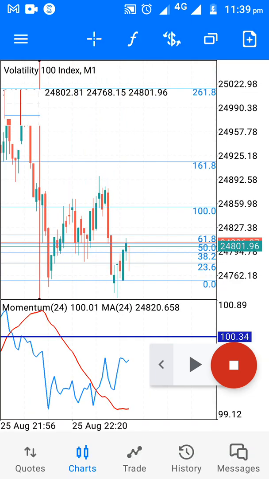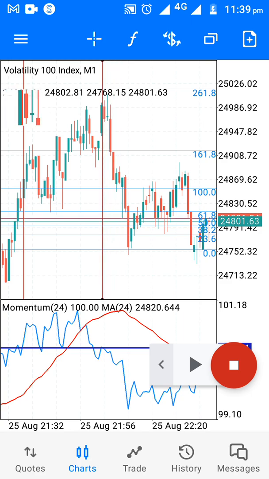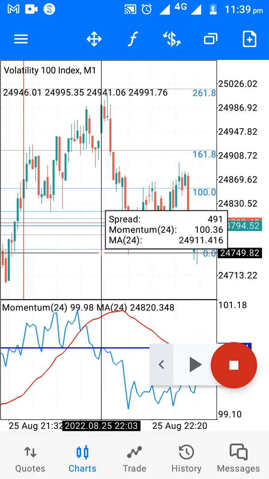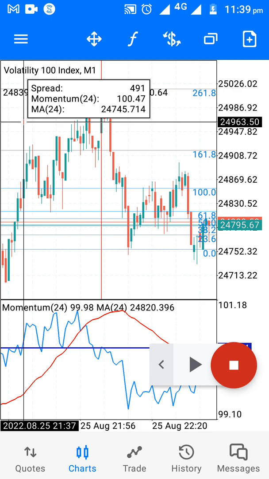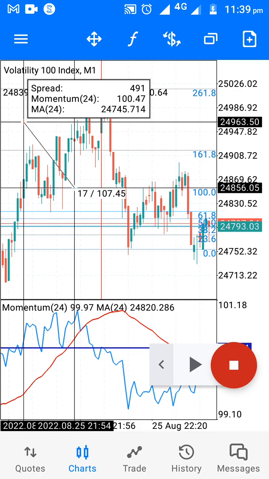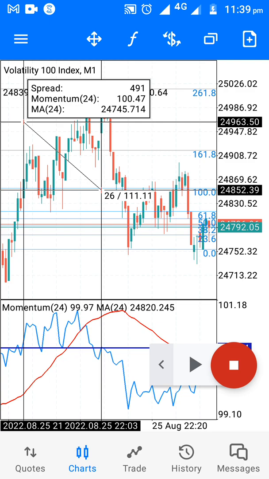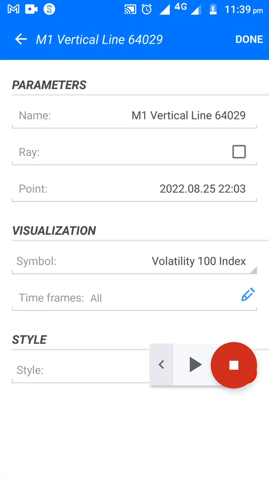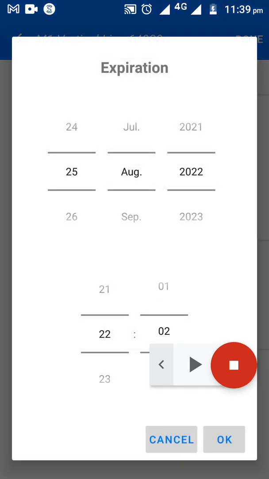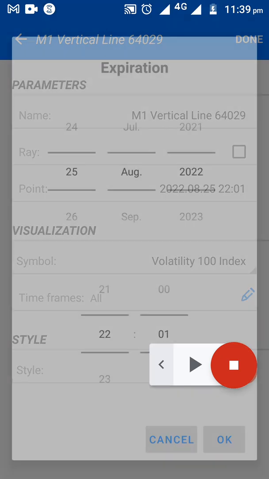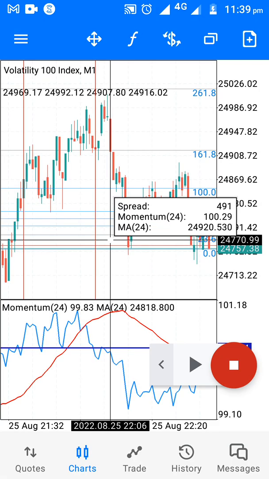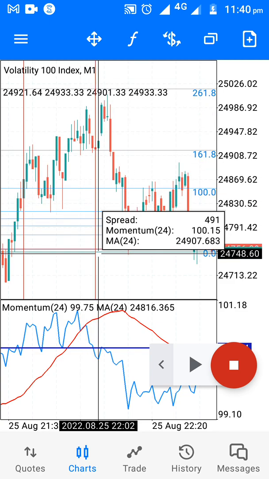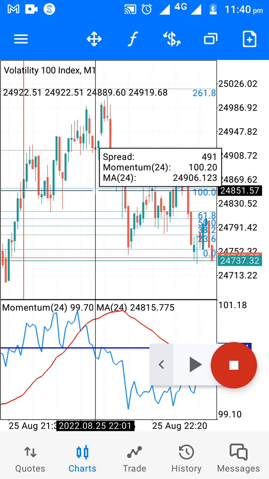So using the vertical line to measure that, you could see when this period ended. So let's adjust that to 24 candles, so that's 26, so less 2. So when the period ended, of course the market had not come to engage the 0 level, which is 100 pips below the average price.